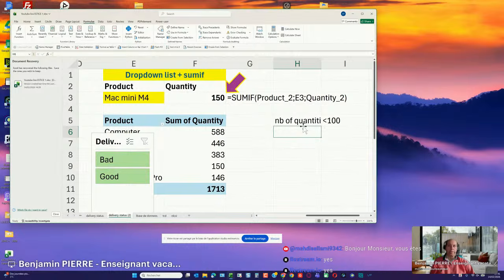So now how to do this? Remember, I gave some names. So equal COUNTIF, open the bracket. So the range on which I want to work. I want to work not on a range of product, but I will work on a range of quantity.